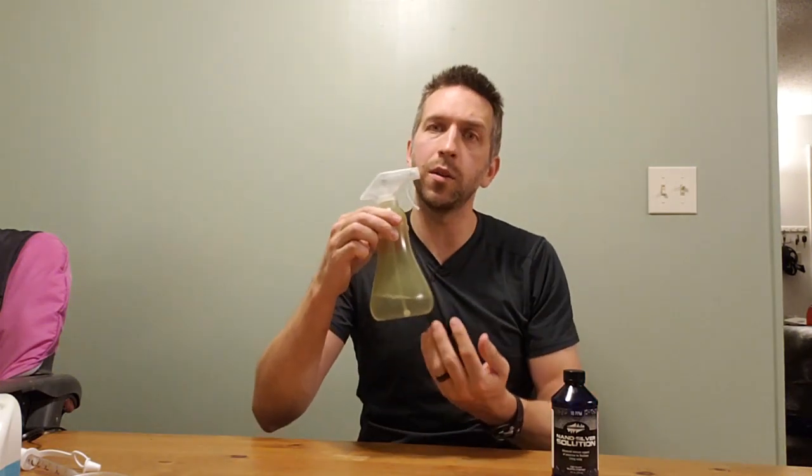Another thing you can use it for is burns. Fortunately, I don't have any burns to show you, but mixing it into a bottle like this, or using it in its pure form and just spraying it on first, second, third degree burns, is another great way to help with the healing process. We've had a lot of examples where people have had burns and they've used the nano silver on one side and not the other, and the nano silver has actually created an environment where your skin and cells can reproduce a lot faster, fighting off any infections and bacteria. So another really powerful use is nano silver solution on any kind of burns.